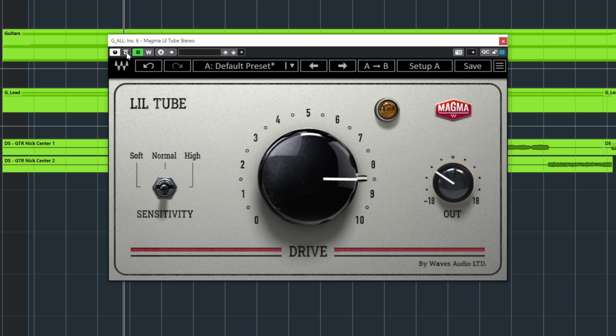So it adds a nice weight to the vocal that I'm kind of digging. Let's see what it sounds like if we go to this more aggressive setting.